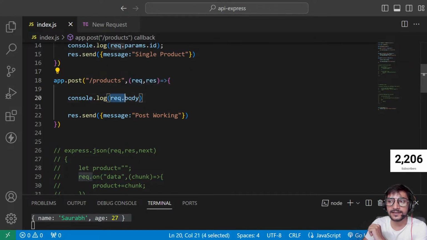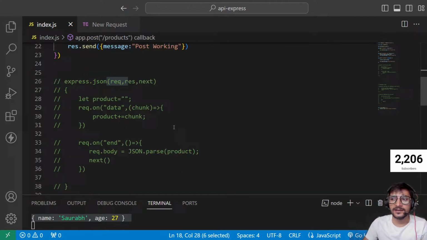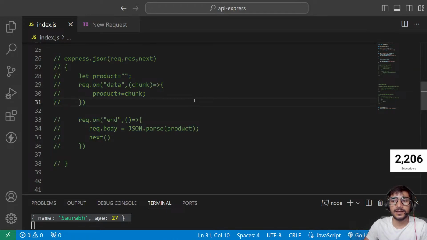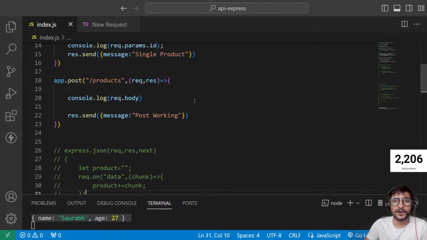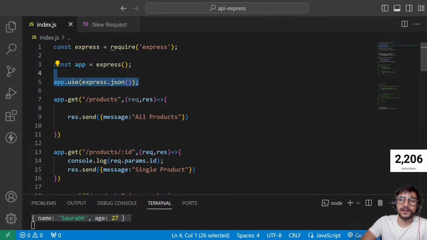And here I can access that request body because this request object and this are exactly the same. So guys, you got the idea what's happening here? I just showed you what might be happening in that middleware. As a coder, you don't have to worry about it. You just have to access request.body, that's all. But don't forget to apply this middleware.